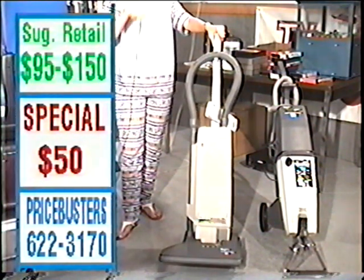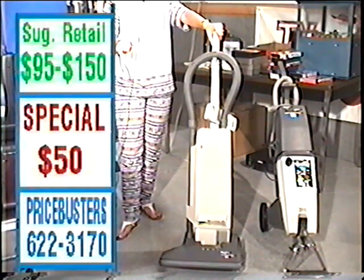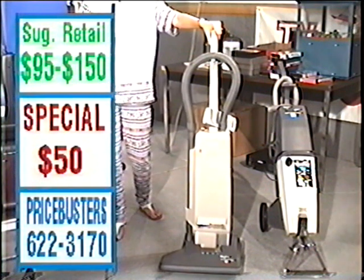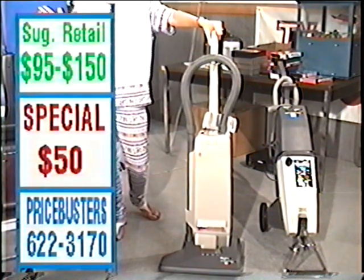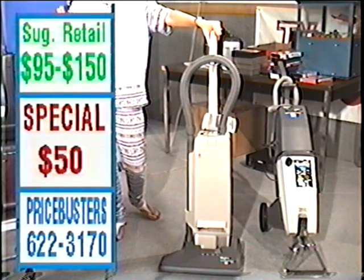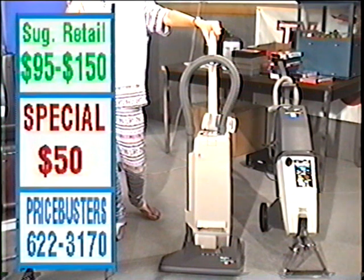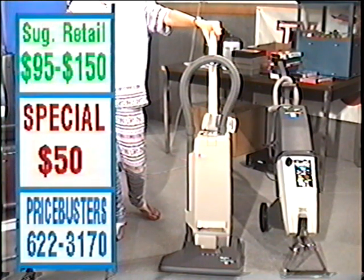I got my vacuum cleaner before we ever got vacuum cleaners on the show, or I would have gotten one of these. Mine is a 7.5, and I like it very well. But I know I would like an 8-amp also. The one I had before was like, what, a 5? Boy, it made a world of difference.